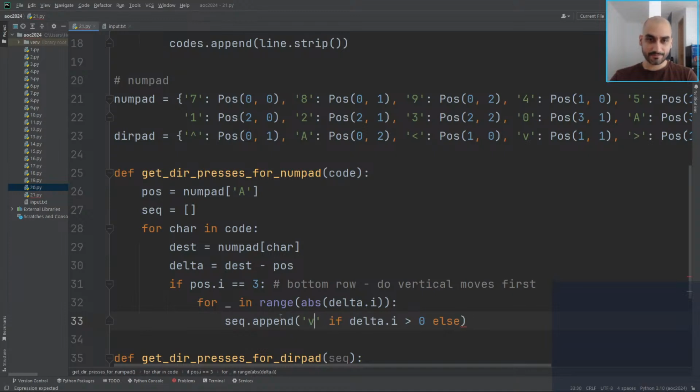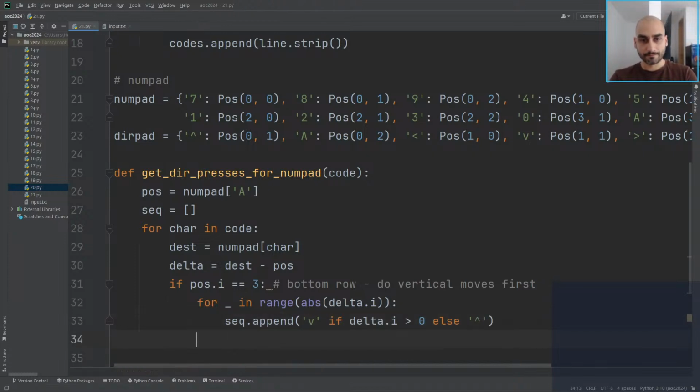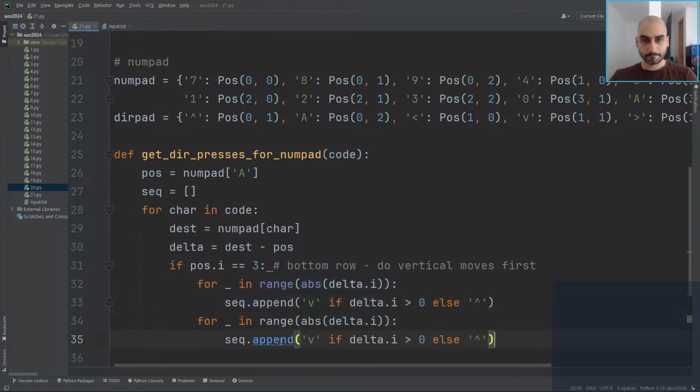I mean, that technically is invalid because we're on the bottom row. Doesn't matter, we'll keep it because this is the same as what we'll do later. So else up. Okay. And then we do horizontals. So it's going to be right if delta.j is greater than 0, otherwise left.